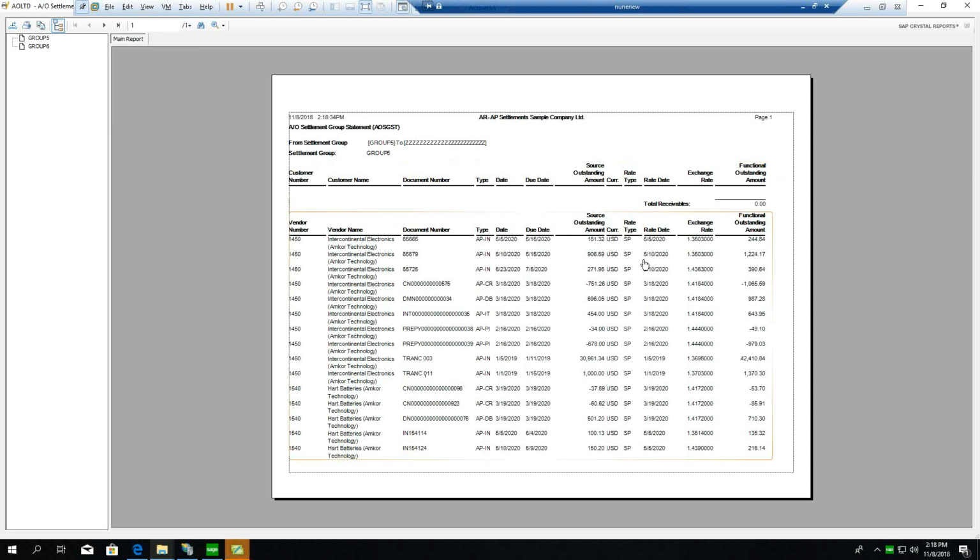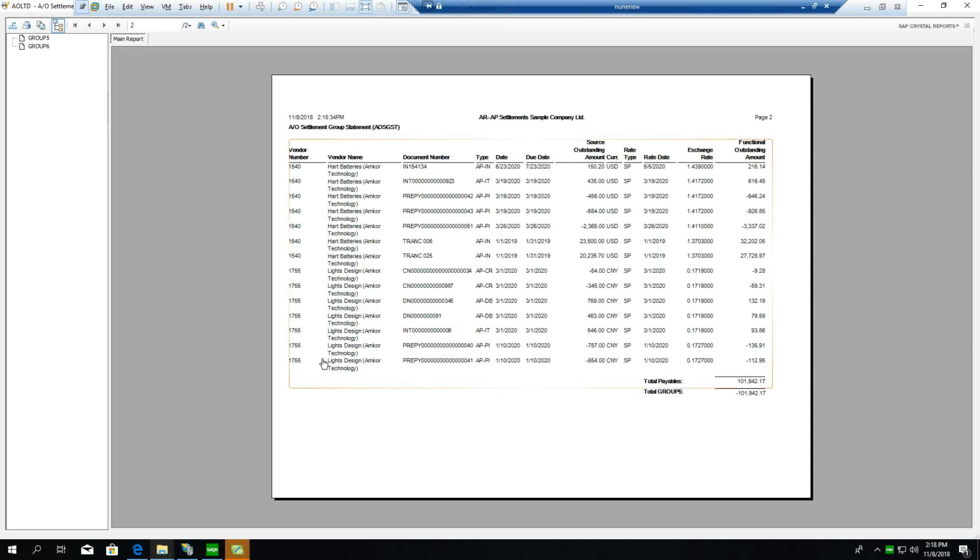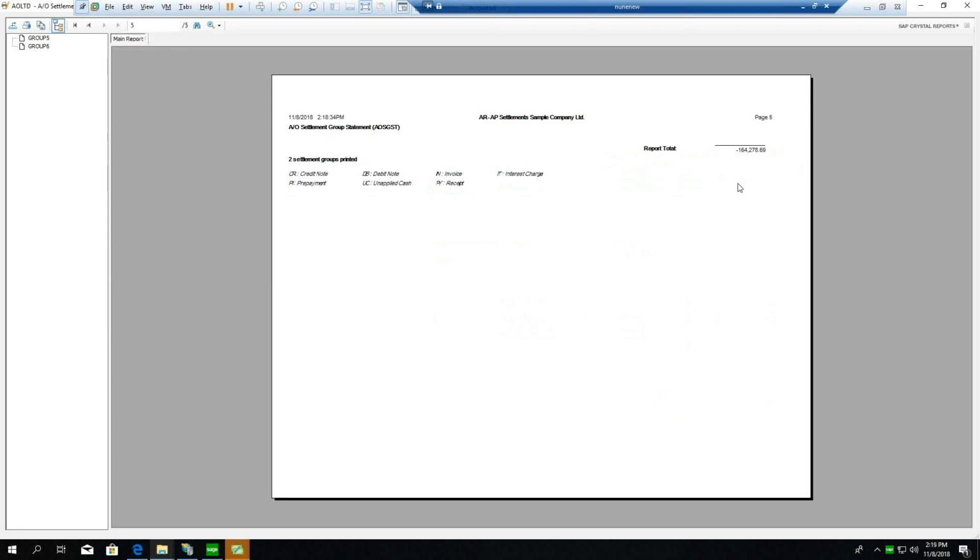You can see here what is the total receivables balance and total payables balance for each group, and you can also see the details about documents, including the outstanding amount of the document. In the end, you can see the entire group total balance and the report total balance, that is the total for all the groups printed on the report.